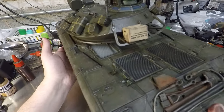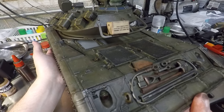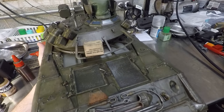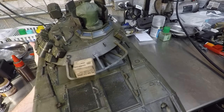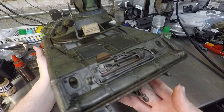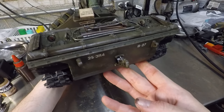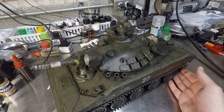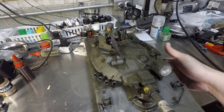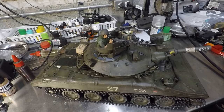On the back, I started rusting up the tailpipe. I didn't know how far to go with it. I got some pigment on there. I gotta brush that off when everything's dry. But yeah, we got quite a few hours into this guy. This was the fastest I have ever built and weathered a tank with the driver's figure.